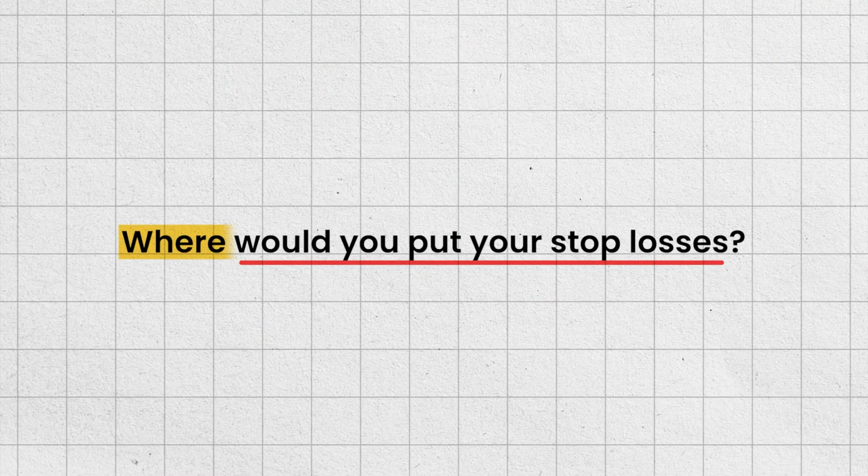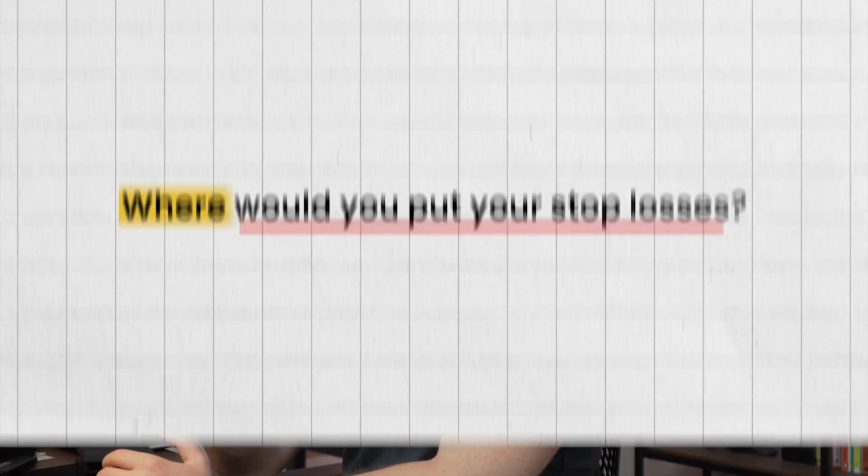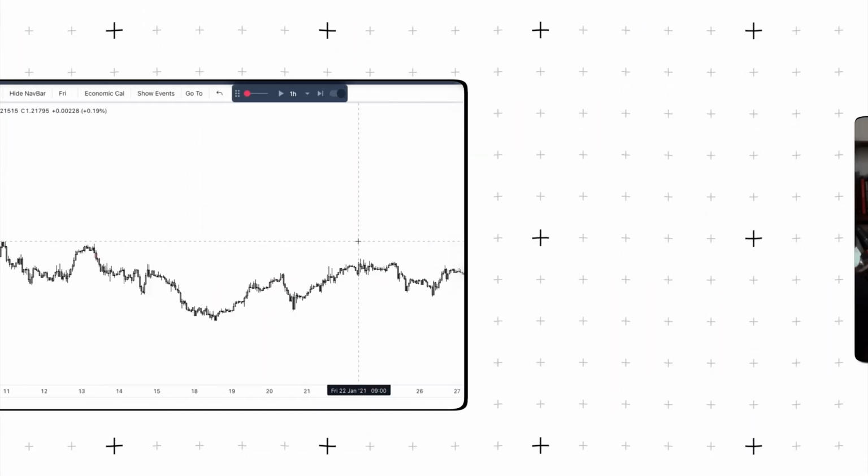So knowing this, where would you likely sell in the market? Where would you likely buy in the market? AKA, where would you put your stop losses if you would take a position in the markets? Now, of course, everybody always learns that you need to put your stop loss underneath a swing low if you're buying, above a swing high if you're selling. Everyone has been taught that if you're in a selling position, you need to put your stop loss above a swing high. Or if you're in a buying position, you need to put your stop loss underneath a swing low.